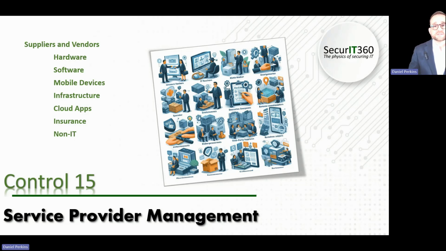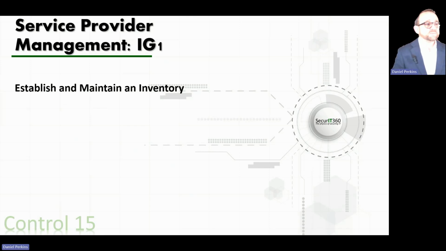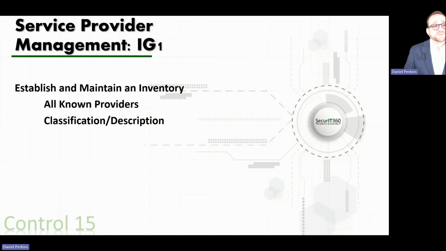So what are some ways that CIS tells us to work with these? Well, you've heard this before, right? Establish and maintain an inventory. So here, again, all known providers, right? Whether they're doing something IT specific or they're just working with my business, maybe they're a partner or providing some non-IT service. We want to give those vendors a classification or description, understanding their business relationship to us, right? Too many times we see a list of vendors and nobody can explain what this person does. And if we've got that classification or description, it'll help us drive back to how that vendor got into working with us or our service provider.